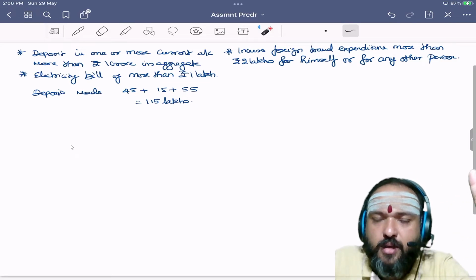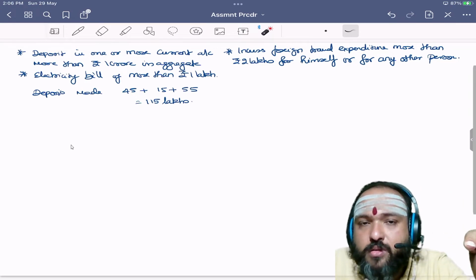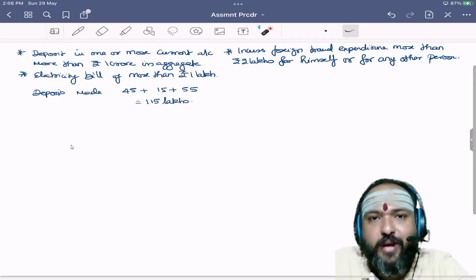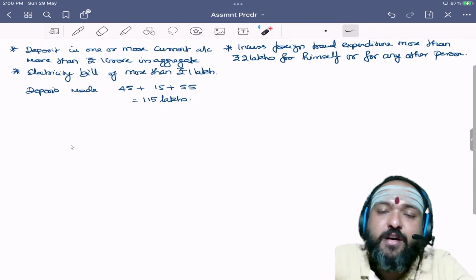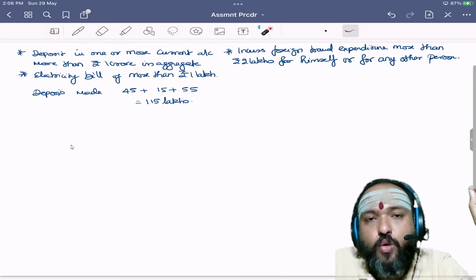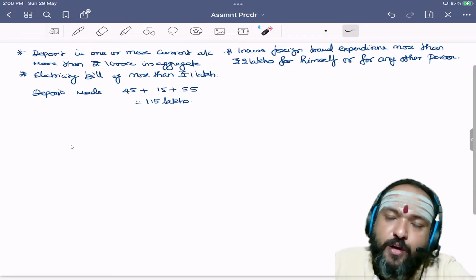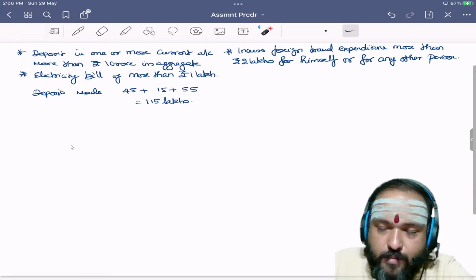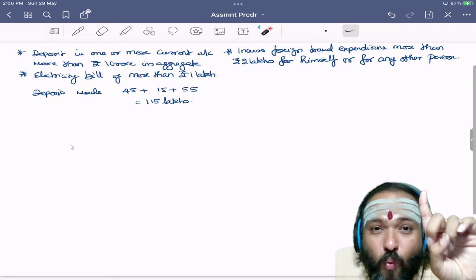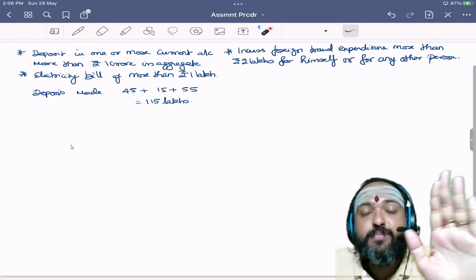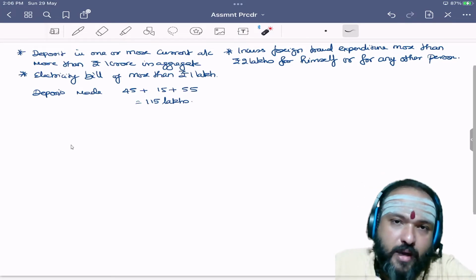Sir, should 1 crore be deposited in each of the current accounts, or all current accounts put together? Should it be one more than 1 crore? The answer is there in this problem. Even if you are able to put 1 crore in all the bank accounts put together during the year, you will be mandated to file the return of income. So what am I trying to tell? This more than 1 crore need not be in one current account itself. It can be split over n number of current accounts. You can put it over n number of current accounts.